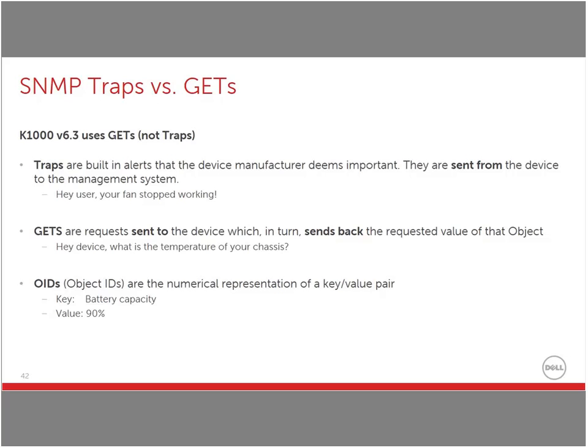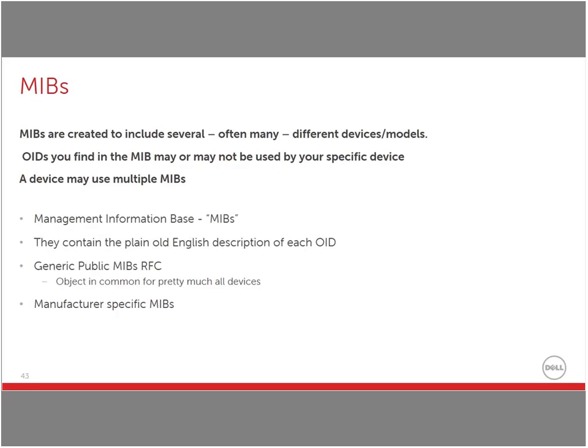You can find this information. Typically, you're going to contact your hardware vendor and ask for specific MIBs for a specific device, or you may have gotten it with the device. Probably the person that ordered it before you started had that information and lost it on you. So let's go over the MIBs. Again, it's a management information base. They contain the plain old English descriptions of each OID, and that's really important because when you're trying to find specific information, although the description names are kind of good, you want the plain old English thing to really be more granular.